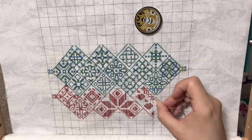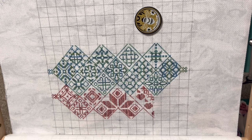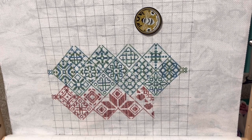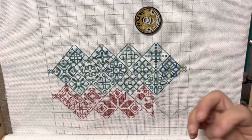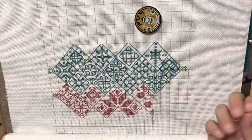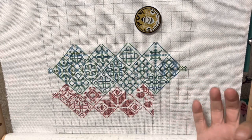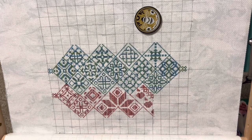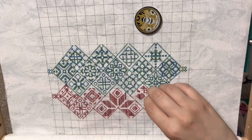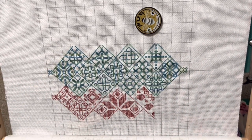One there. Oh, and then I gotta do, oh, those guys will be on the next row. And when it starts to get too twisted, I just roll the needle in my hand to untwist it. That's where I get my tarnishing. When I get tarnishing, it's from twisting the needle.